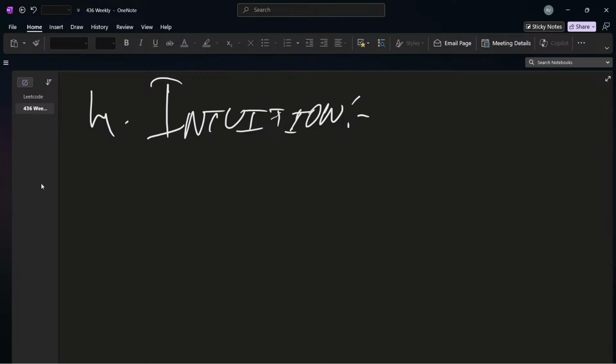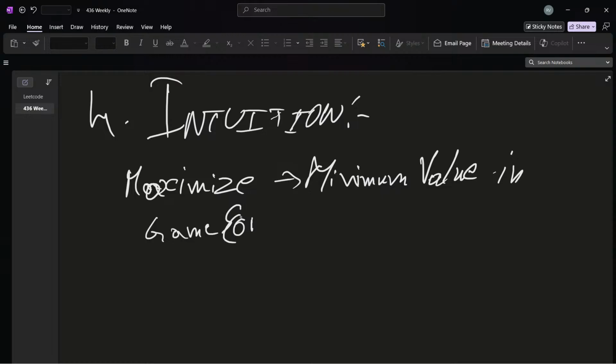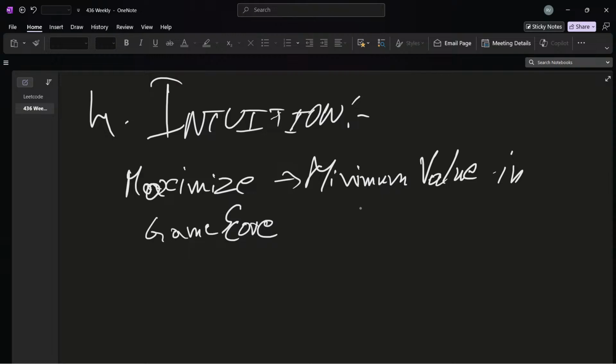The intuition is that we have to maximize the minimum value in game score, the maximum value in game score after making M moves.